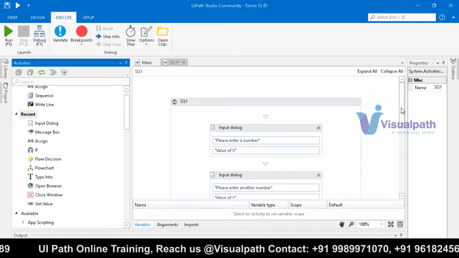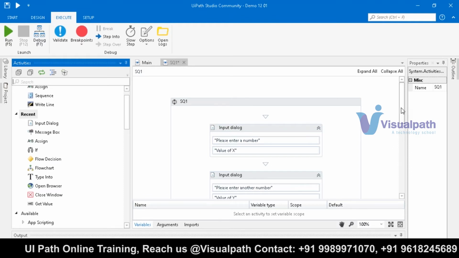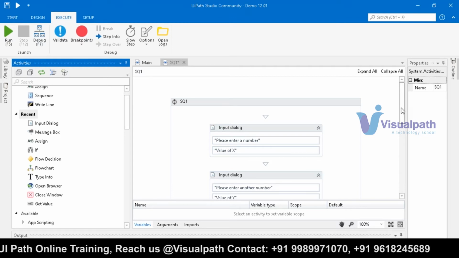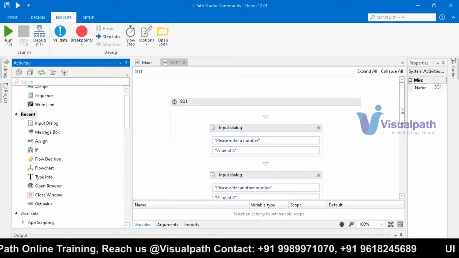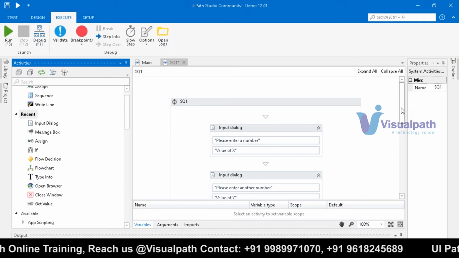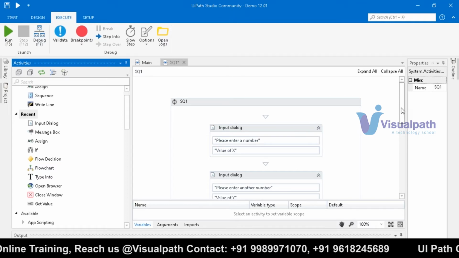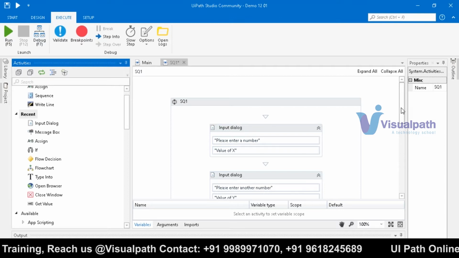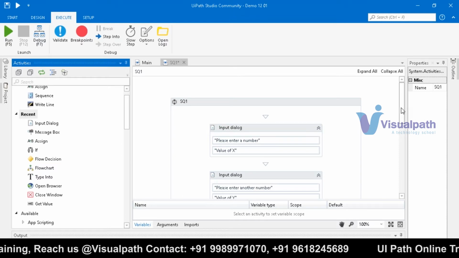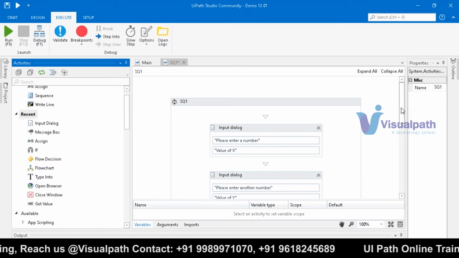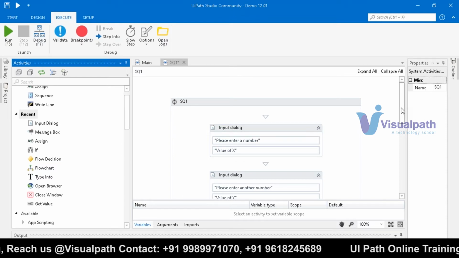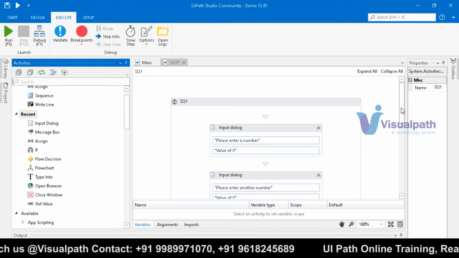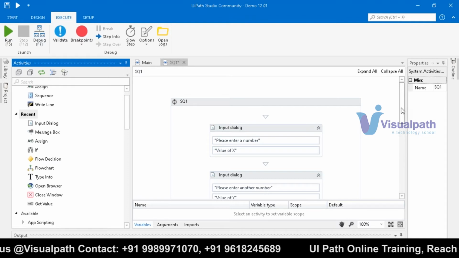In fact, at present market conditions, when you talk about which tool is good, I look at the tool from 3 different approaches. Is it good for market purposes? Meaning, if I learn this tool, how many clients are using this tool outside? See, no matter how good the tool is, if it is not getting used outside, there is no value to it. Second is from a functionality perspective, how good is the tool? What kind of features does it provide? Third is how good the tool is to learn.